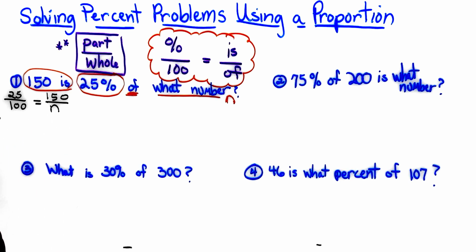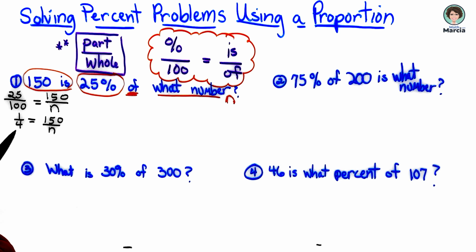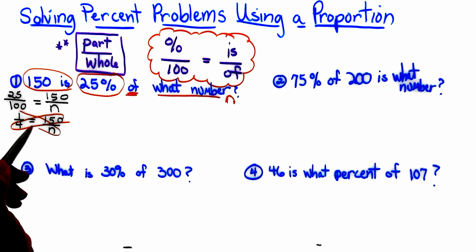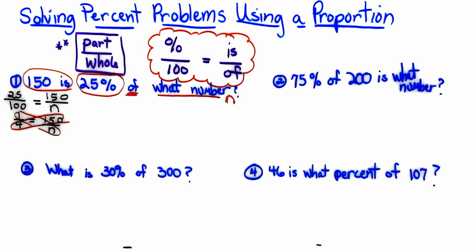So instead of working with really big numbers like that, I suggest that we go ahead and simplify the 25 over 100. So you should know 25 goes into both of those. And when I simplify that, I end up with 1/4 is equal to 150 over n. Yes, I just copied the other part down. I've just simplified this fraction, so now I'm not working with such large numbers. So remember, when we solve proportions, we do multiply cross products, and when I draw that, it reminds me, oh, it is definitely going to be a multiplication sign.